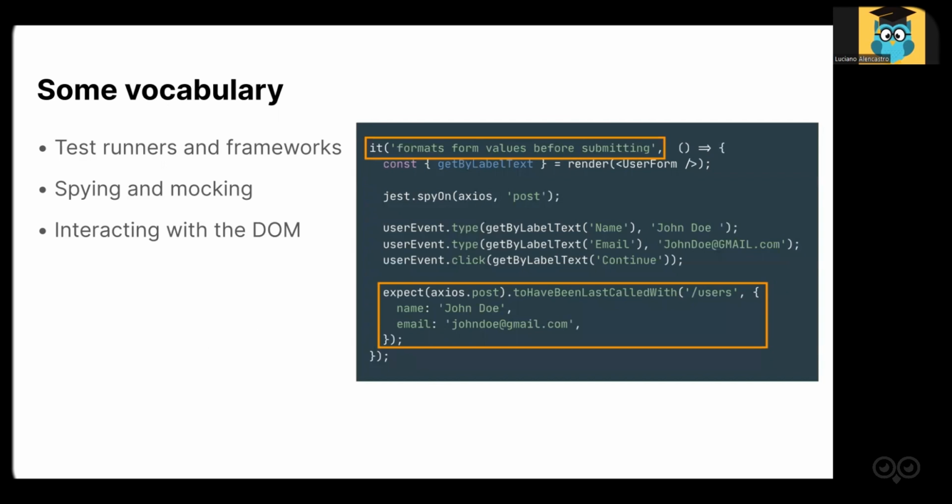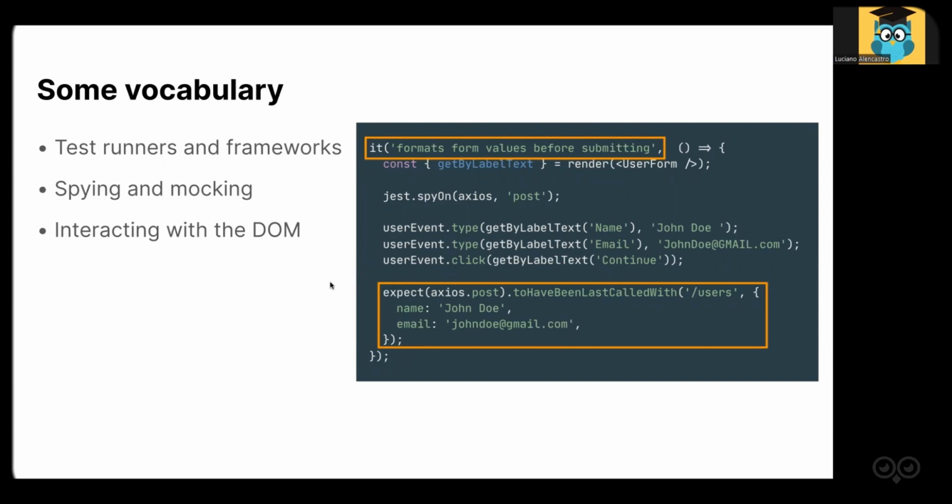You have a test case, which is defined by that it function. You have one or more assertions. So if you're testing a function, you're checking if the return value is correct. That check is called an assertion. And the test runner is going to allow you to do that and then give you some kind of output. Maybe something in a terminal, maybe a process that fails so that you can use it in a CI environment, or other kinds of outputs.